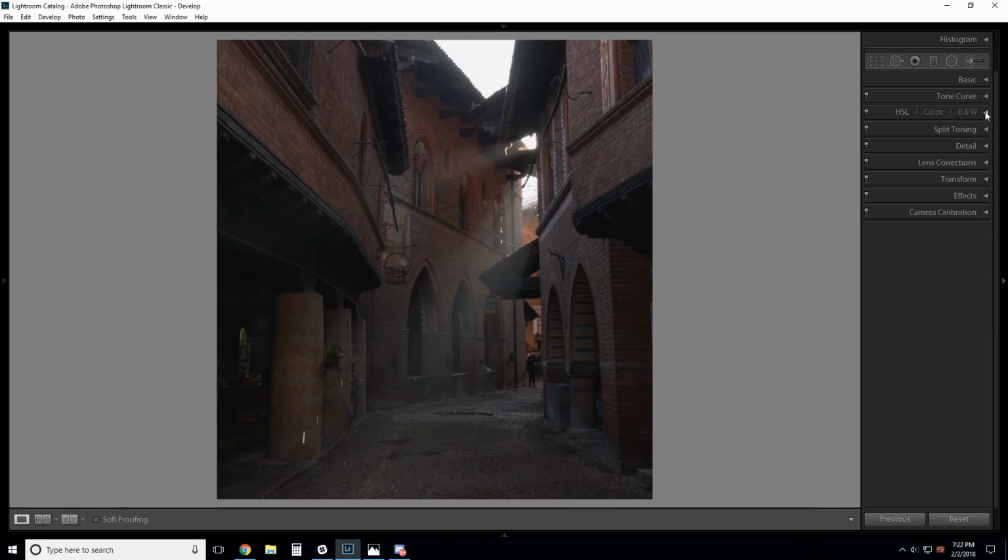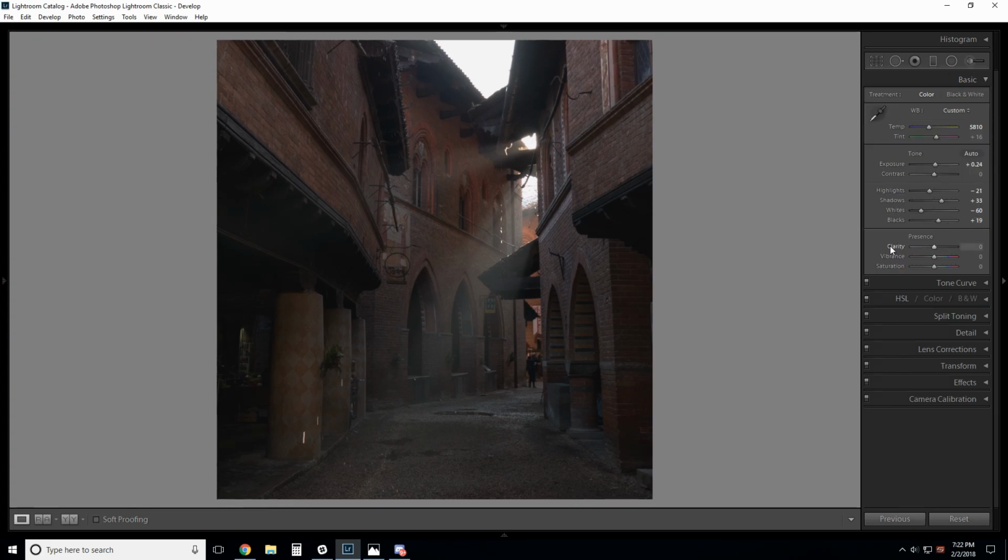Alright, good. And actually, I totally forgot about clarity and vibrance and all that. So let's go back into the basic panel and increase clarity. Ta-da. We don't want to do it too much. And actually I want to pull saturation down quite a bit and pull the vibrance up just a little bit. The vibrance brings out the colors in the more muted tones, so I'm told.